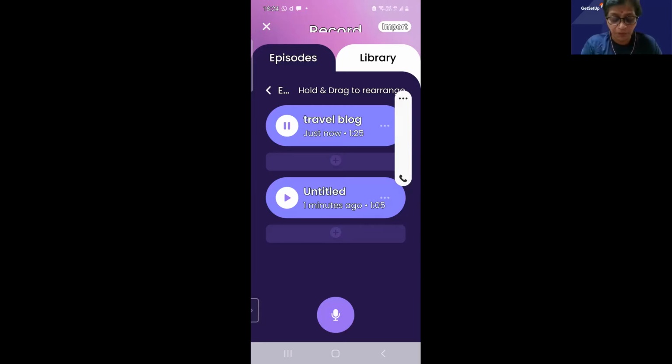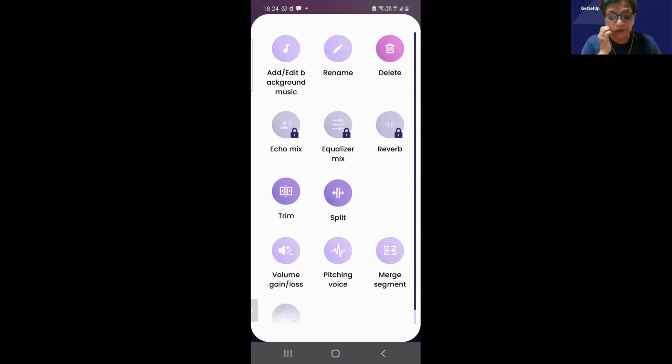Okay, I put my volume on mute because I'm on the computer, so I can just not see it. So now we have finished with the editing. So again, I'm going back to the three dots. So I have renamed. I showed you how to trim and what is split. I'm going to show you what is split.